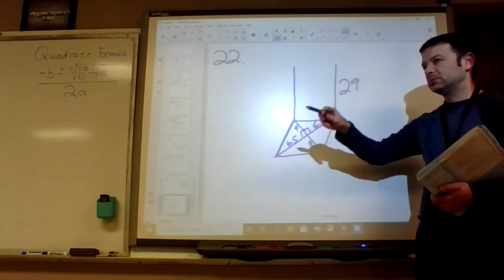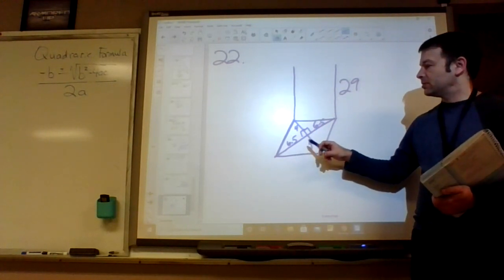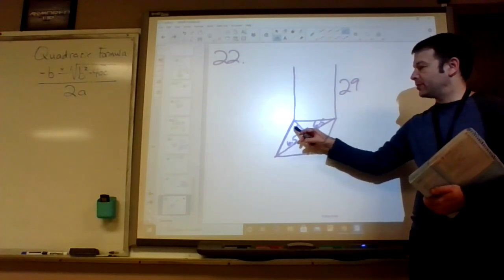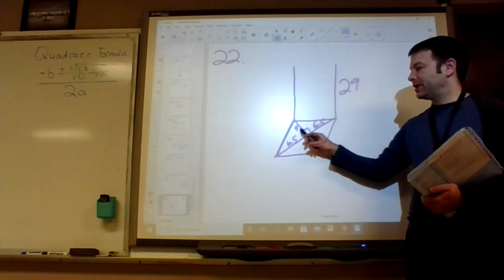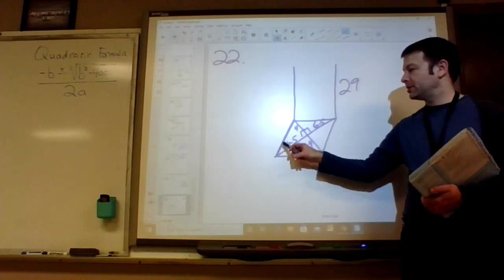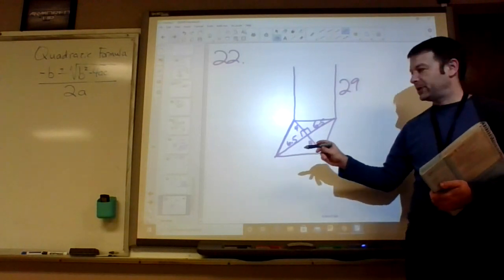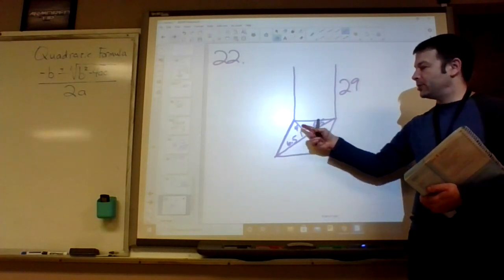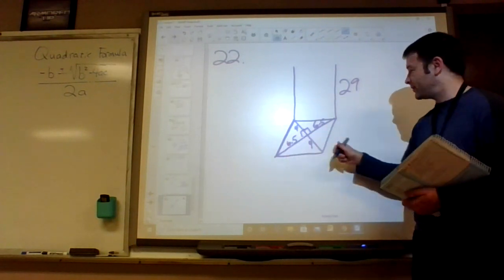I just have 4 times 6. No, it's half of diagonal one. We're not finding the area of the triangle. We're trying to find the length of the side of the triangle, basically. It's the Pythagorean theorem. So we're not doing area, we're doing sides. So it's 4 squared plus 6.5 squared.